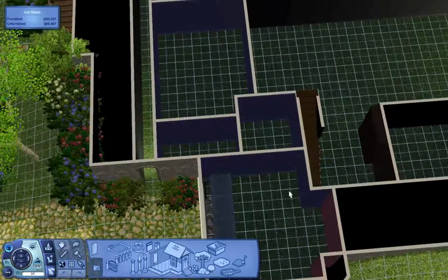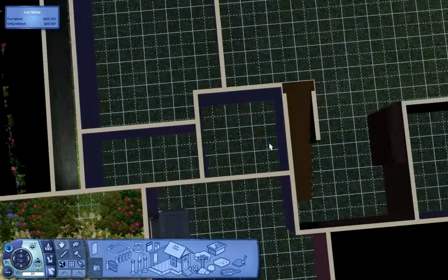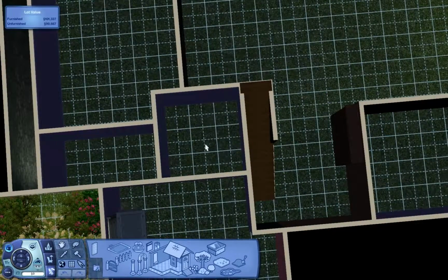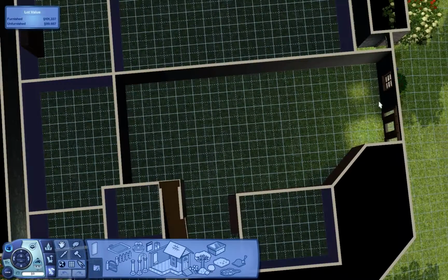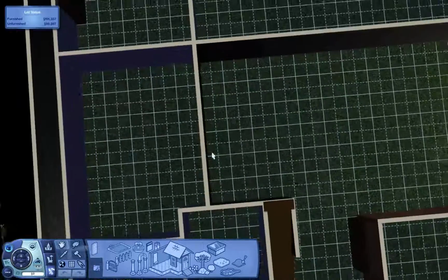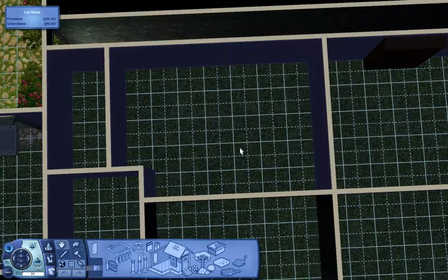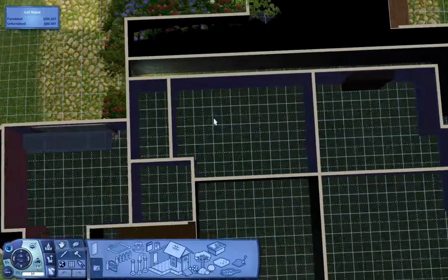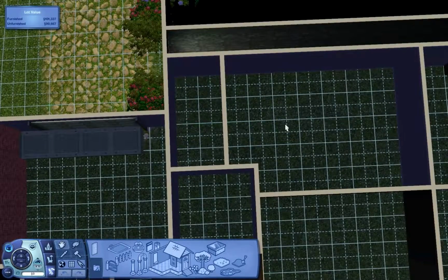And then this is, since it was bumped back a little bit, what I'm going to use for the little hallway here. We're going to also make this another mudroom type of area. I have no idea yet what I'm going to do with this big space. This is just kind of open. I'm not sure what to do with it yet, but I have an idea. Over here, we're going to make it a workout room, so hopefully that's plenty of room. And then this will be the bathroom for the workout. That way they don't have to travel through the whole house all smelly. They'll be able to take a shower right there.